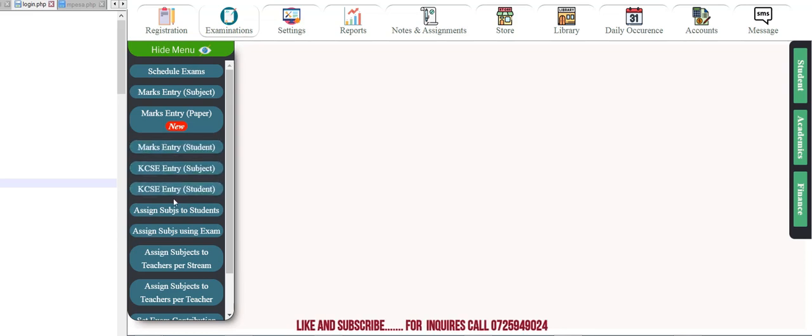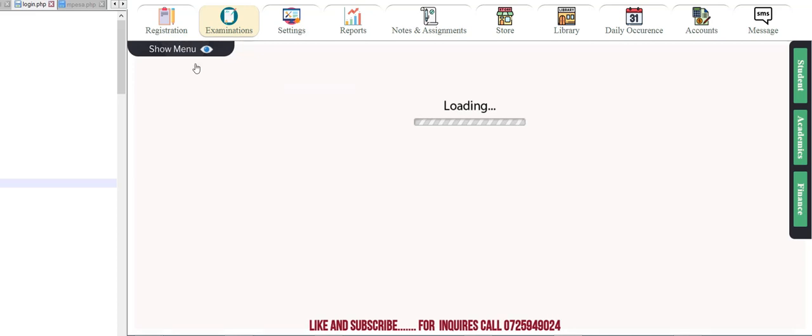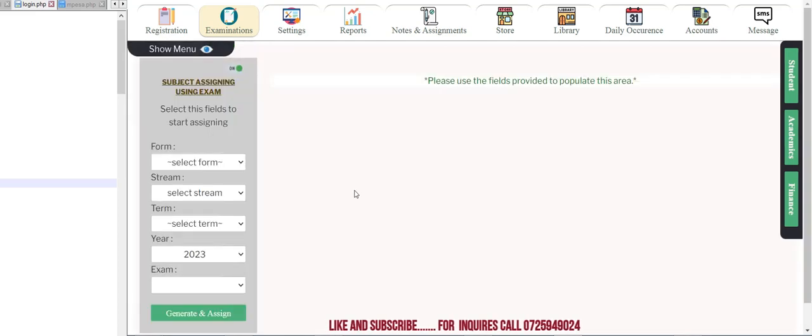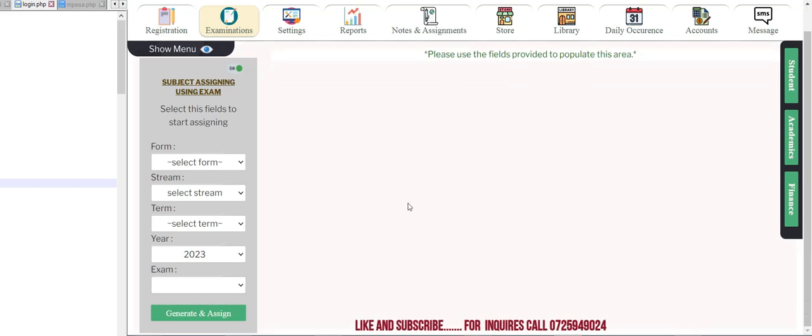Then we have assign subject using exam. For cases where the school has a large population and you want to assign subject to students, it is very tedious when you do it one by one.